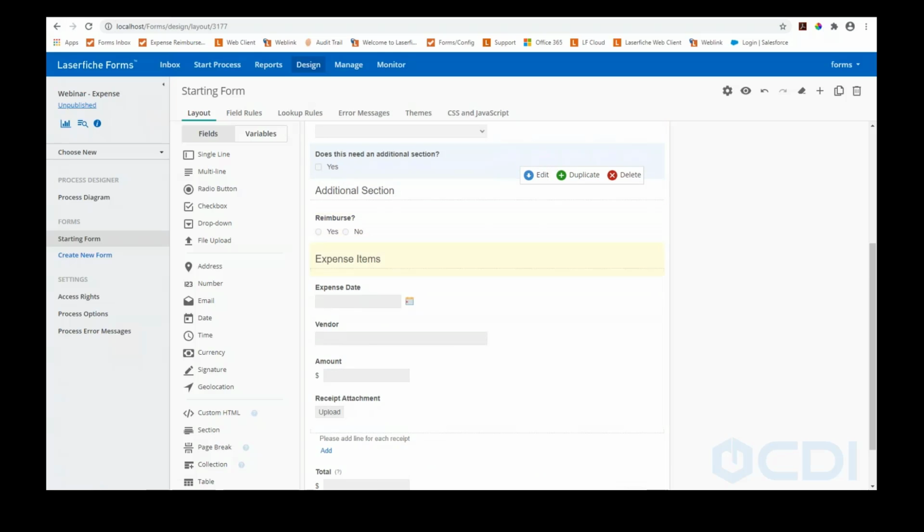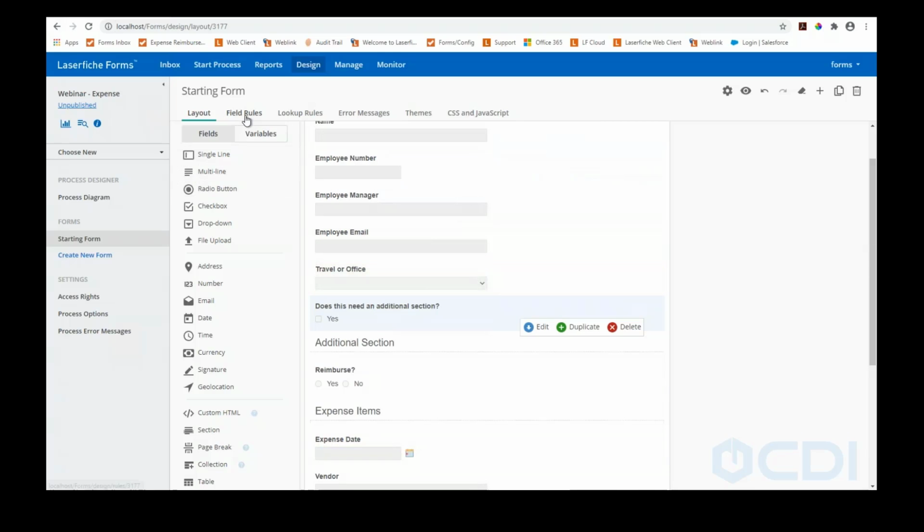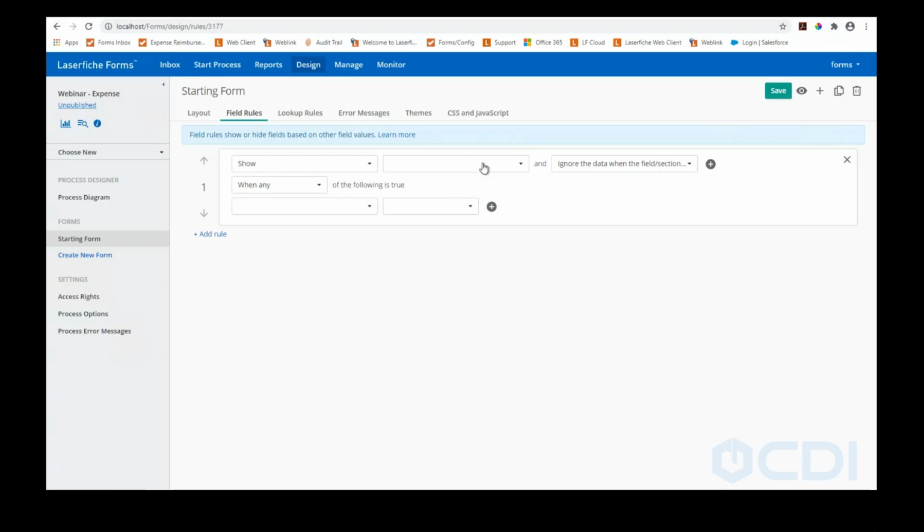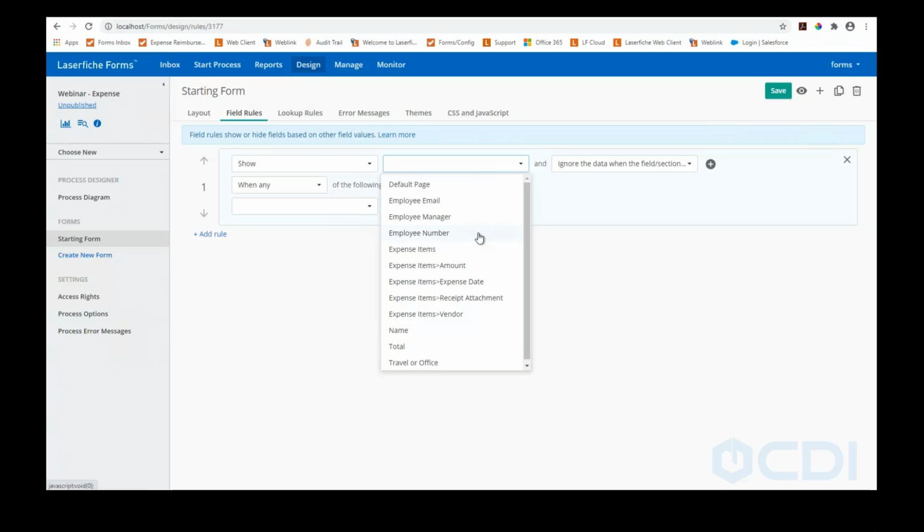So then what we can do is go into field rules. Now this is different from lookup rules. Field rules are saying that if you want to hide or show specific fields based on the actions and the choices made in the previous areas. So what we want to do is basically say we're going to show a specific section. I think it's just called additional section.